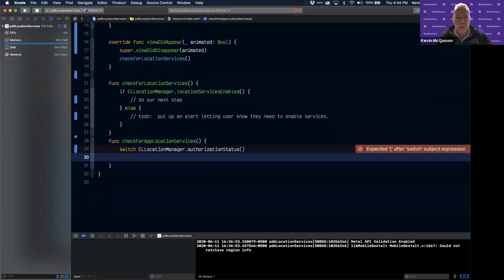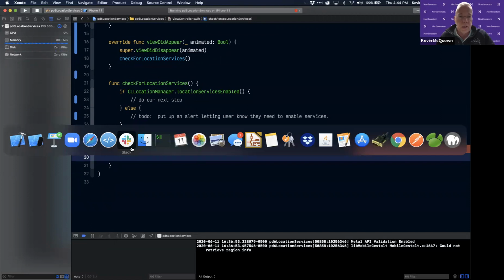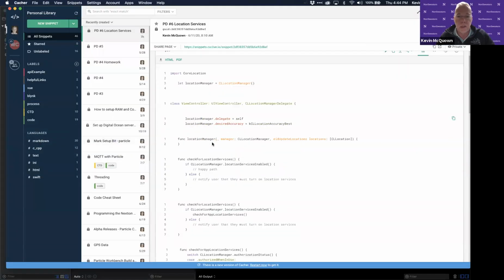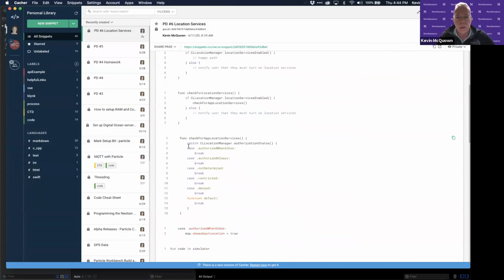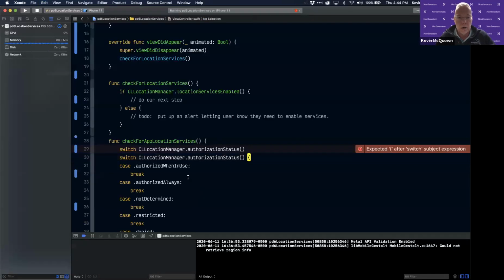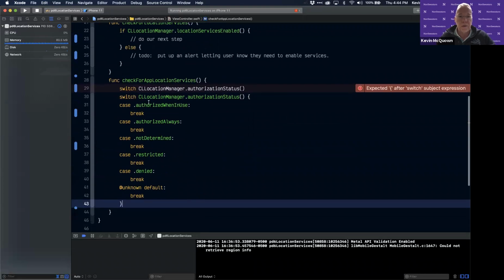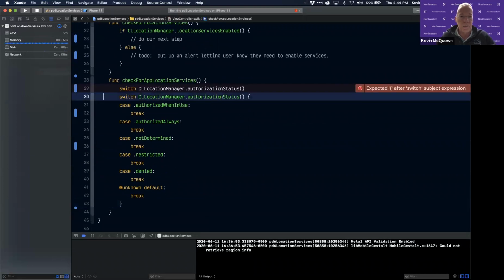So what I'm going to do is, let me copy these so that you don't have to watch me type that. Okay, so here's the different cases for the switch statement.